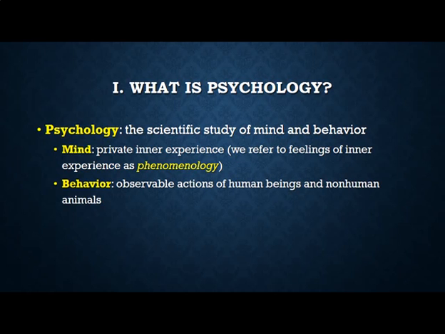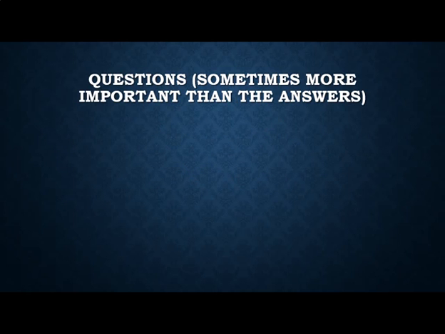We can see where it's using certain chemicals through PET scans. We can see, in some ways, the electrical activity in your brain. So we can get a little bit of access to that mind, but really to understand its contents, you have to tell us. We can't plug you into a computer and see what's happening in your brain, at least not yet. Hopefully that never happens, because that would be frightening. But that's really what psychology is.